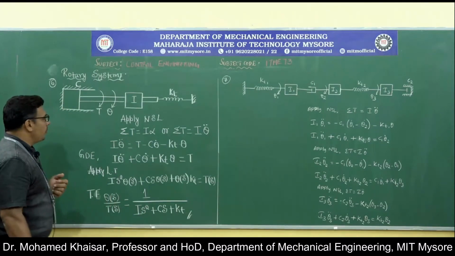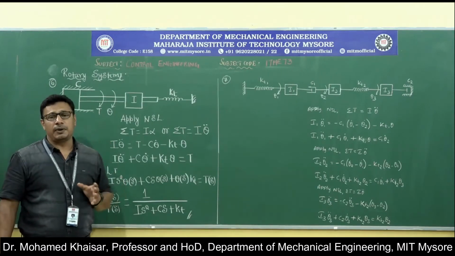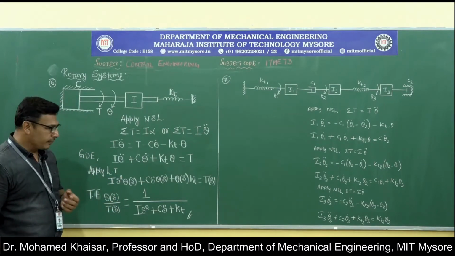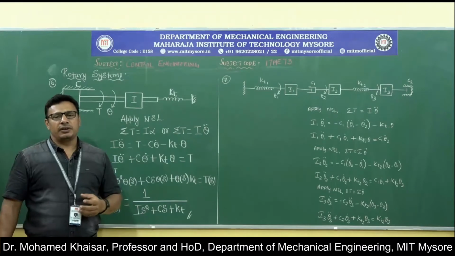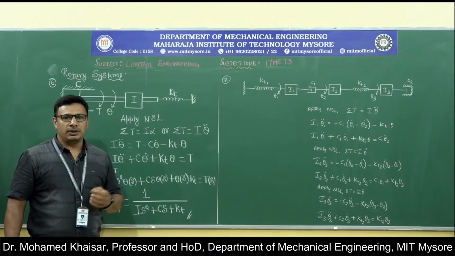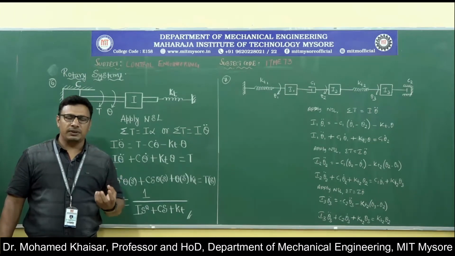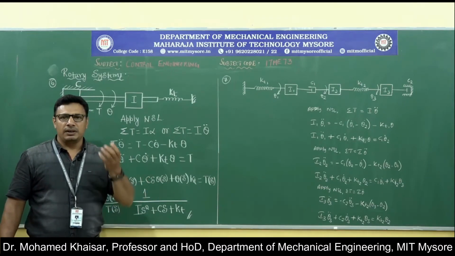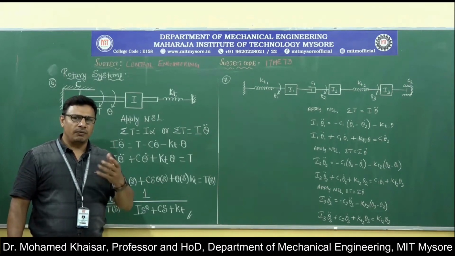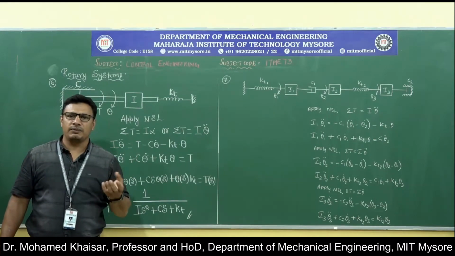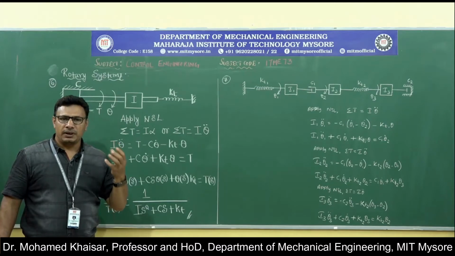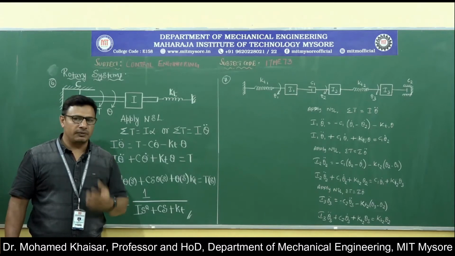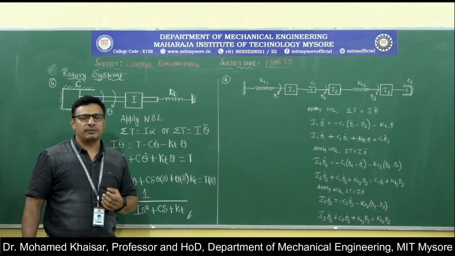Now, what is the transfer function? In any of the problems, right from problem number 1 to the last problem in this particular chapter, in the beginning itself we have to plan the solution. We have to know what transfer function we are trying to arrive at, whether it is y of s by f of s, or x1 of s by f of s, whatever. If we keep that in mind, then the plan of the solution will be more or less accurate, and that is how we will arrive at the actual results that we have to obtain.